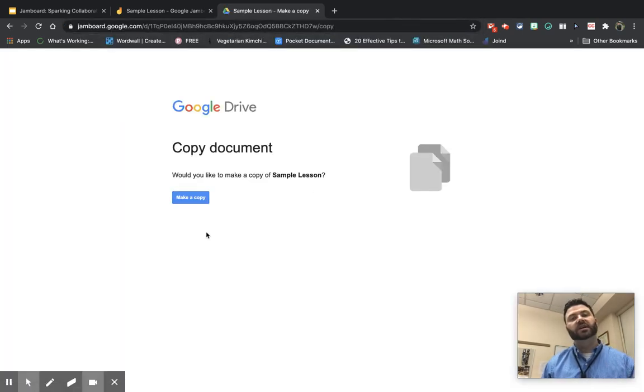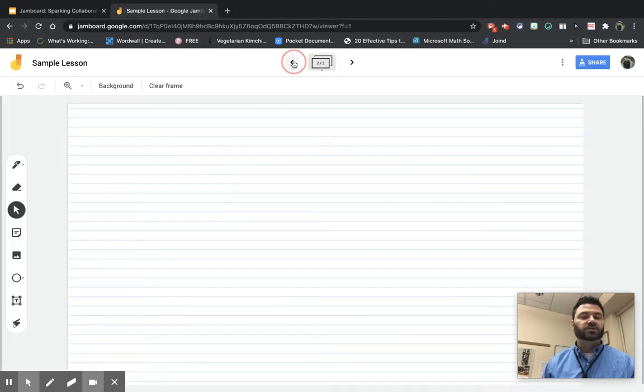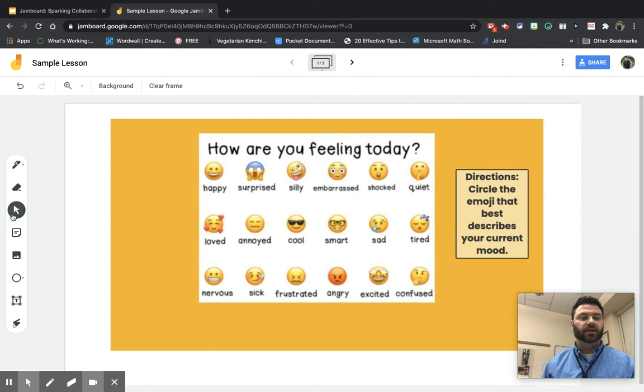So that's a good trick if you don't necessarily want to use Google Classroom and you want to share that via Zoom or via Google Meet. So what could students do with this particular example right here? Well, they could use the pen to circle how they're feeling today. They could use the text box. They could also use shapes that they could draw. So maybe they want to draw an arrow instead.